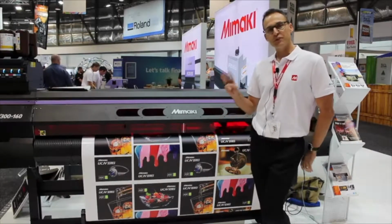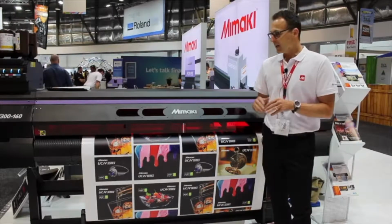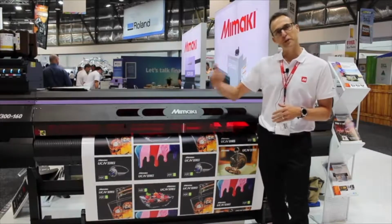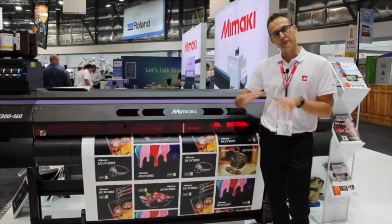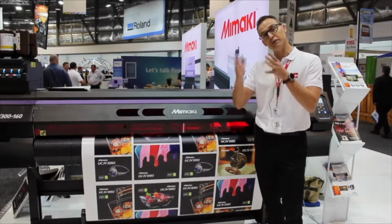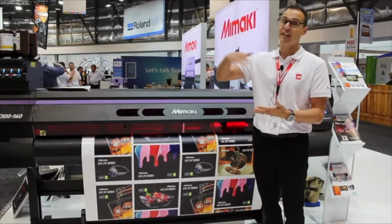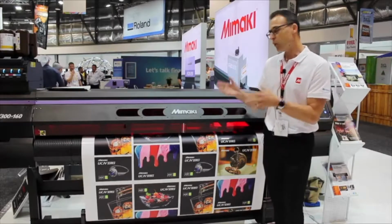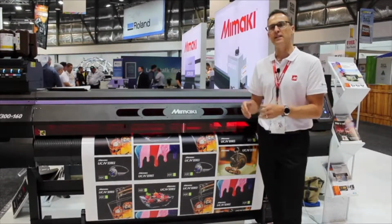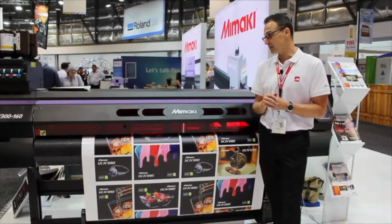Now, there's three main advantages that we like to point out with this technology. Number one, we've got immediate post-production benefits. As soon as we print, we've got a cured finished print that we can either take off and laminate, we can either take off and apply, we can even scroll back through the machine, no drying, no waiting, and cut directly into the ink. So that's quite unique for this sort of technology. That's the number one feature that we see. No waiting, immediate post-production application on the UCJV series.